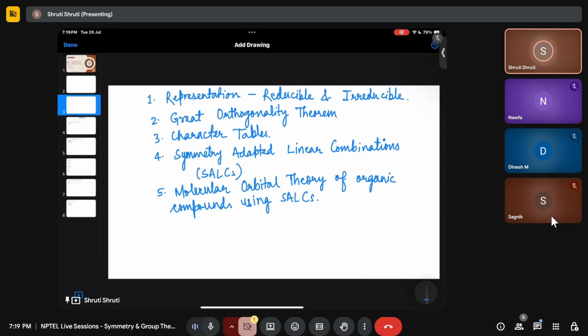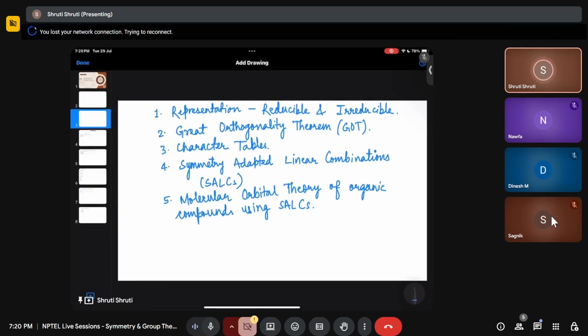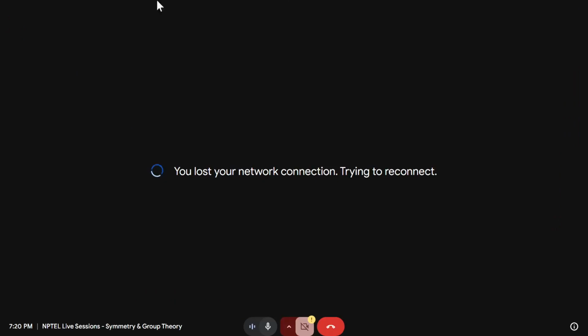Okay, so these are the topics which we are going to cover. First, we will come to the point groups and the classification of point groups. Then we'll move to representations, reducible and irreducible representation, and then there is a great theorem called the great orthogonality theorem, GOT in short. And this theorem will help us. There are many applications which we can cover through this theorem. Then character table. Now character table is something which tells how the molecule will behave.